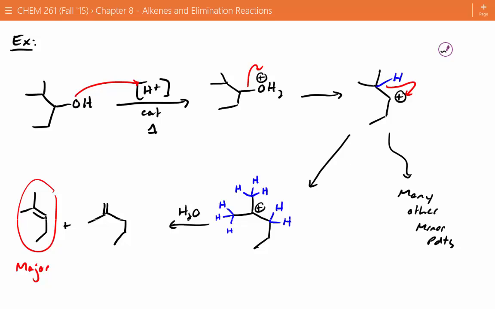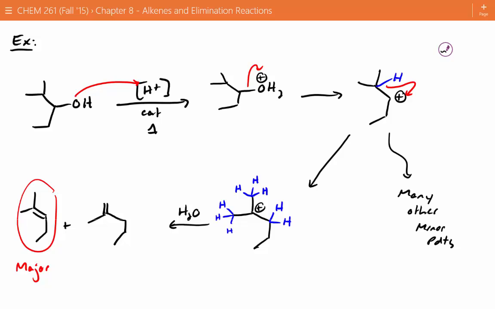So over there, why did we do a hydride shift instead of just making a double bond? Is it because that's not a beta proton? So usually the major product is going to be the result of a rearrangement reaction if it can form a more stable carbocation. But you're right. With that secondary carbocation, we do have beta protons, and we could do an E1 elimination off of that, but it's going to be a very minor product.